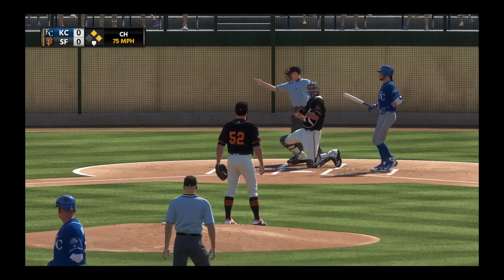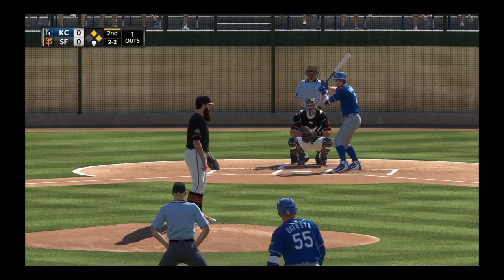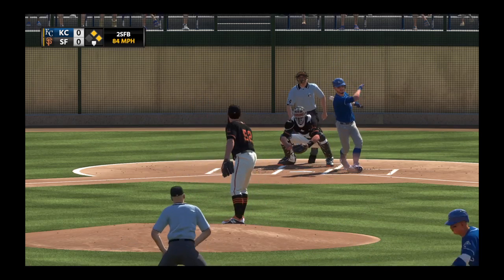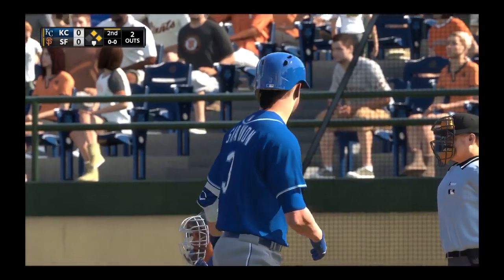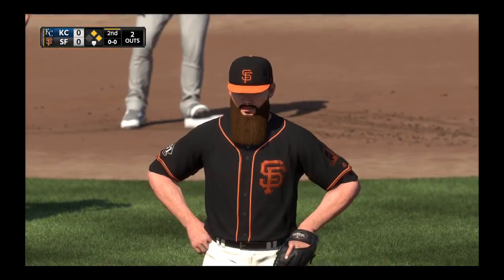2-2. DeLasta over at second. Rosado at first. 1 gone. And a fastball swung on and missed as he just reared back there. 2 away. Big strikeout for the second out there, but he's not out of it yet. We'll see if he can feed off that K, wiggle out of the jam, and keep this game tied.